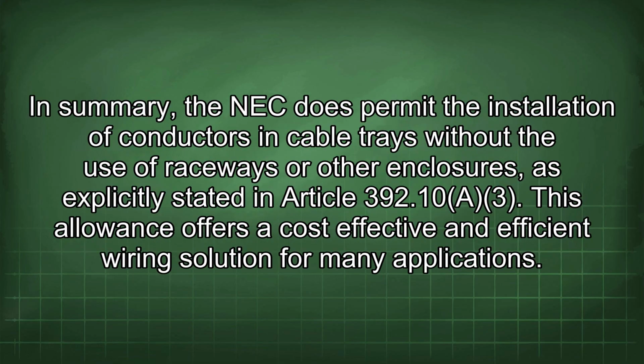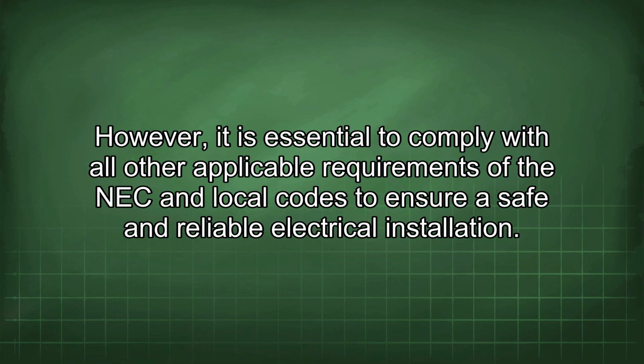In summary, the NEC does permit the installation of conductors and cable trays without the use of raceways or other enclosures, as explicitly stated in Article 392.10(A)(3). This allowance offers a cost-effective and efficient wiring solution for many applications. However, it is essential to comply with all other applicable requirements of the NEC and local codes to ensure safe and reliable electrical installation.